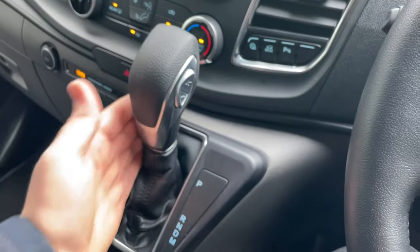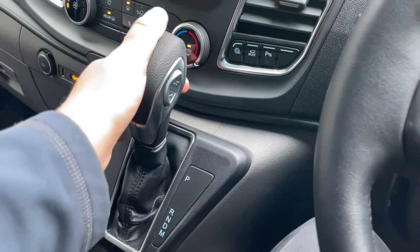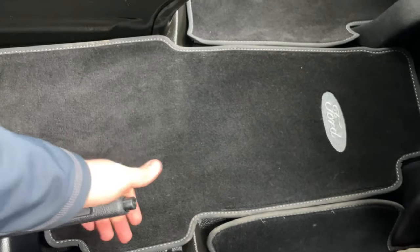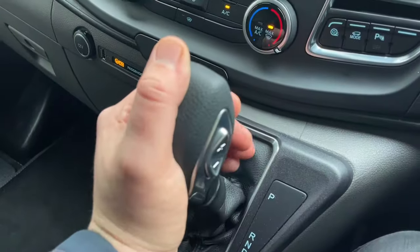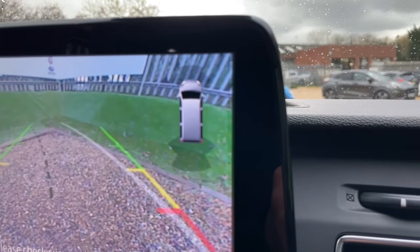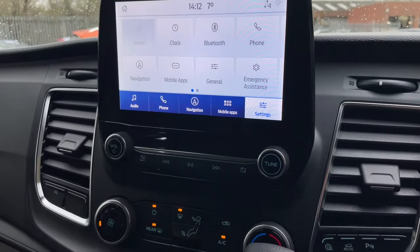Moving along, these are the controls for the automatic gearbox. It can be considered semi-automatic because we have the plus and minus on the right-hand side of the shifter. Simply put on the brake, and you have the little release point at the back of the selector to bring it down to the relevant drive position. I'm going to show you this special handbrake — it doesn't work like a normal handbrake. It's a safety system so when you're in bed you don't accidentally knock it off. It's all floppy, so you've got to bring it up, release the tension, then release it. So whilst I've just removed the handbrake, popping it into reverse will display the high-definition reversing camera, and at the top right you have your proximity sensors for the front and rear parking sensors, which give an intermittent beep increasing in frequency as you get closer to an object. Now I've displayed that, back into park and lift the handbrake once more.